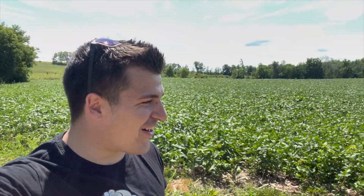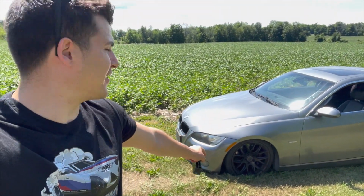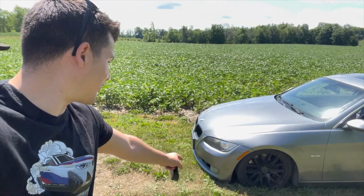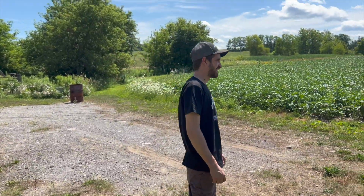Okay, so we just got back from our test drive. Thing is solid. We're heading back down to the farm, 20 feet from the driveway. We literally heard and felt the driver's front tire just pop, just exploded. You can see it just sitting on the ground now, no pressure in it. Oh my God. All right, Marcus, what's your thoughts?